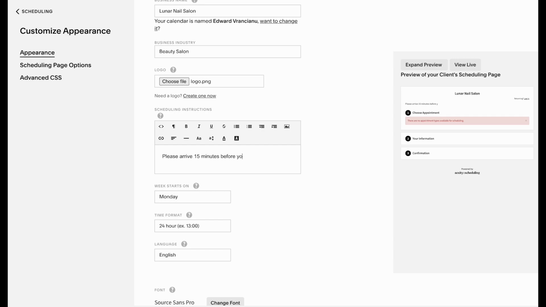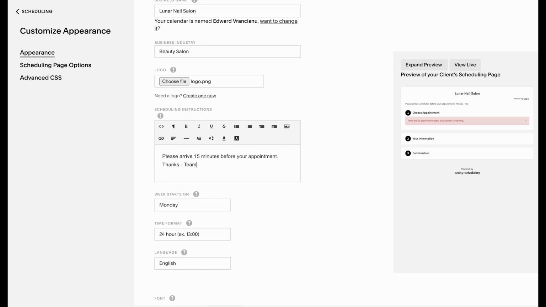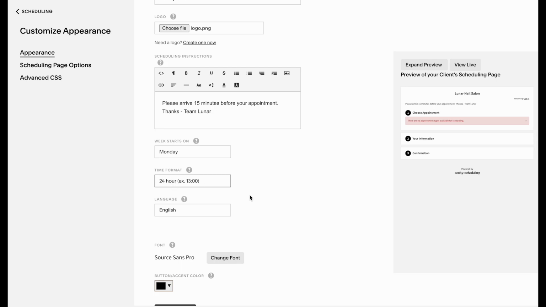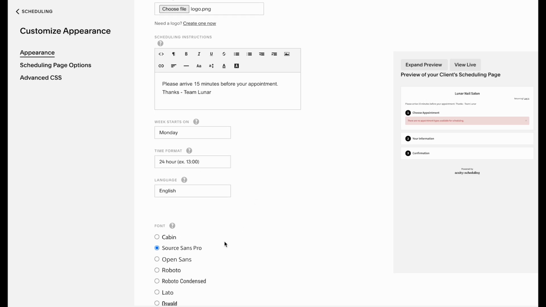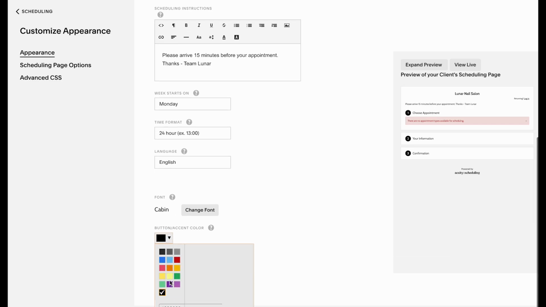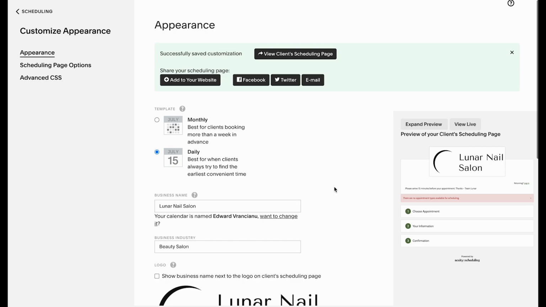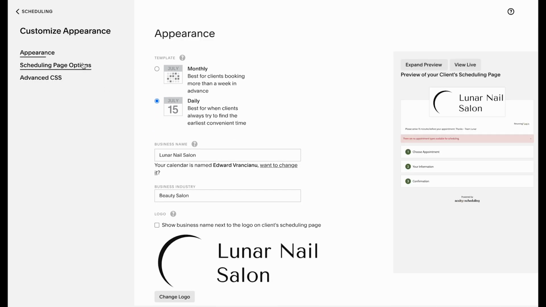So now I just added in the logo, and then also here you can add some instructions. For example, I'm just going to write: make sure to arrive 15 minutes before your appointment. It will show up at the top of your scheduler. And right now I'm just going to change the font and then also the color of the buttons. It's pretty straightforward. Just add in your hex code there. So this is how it's going to be looking now. I just save that. And on the right hand side you have a little preview. So that's how it's looking now.